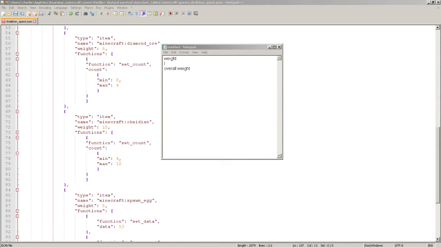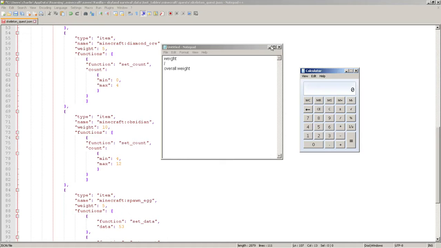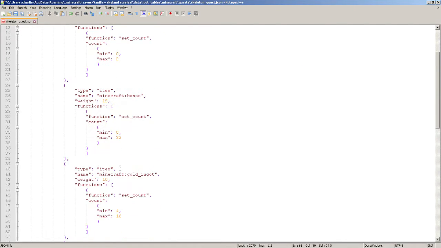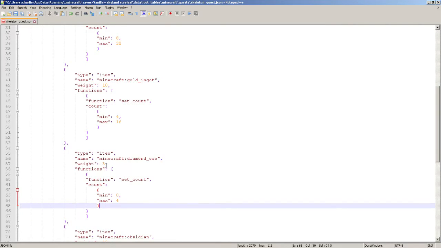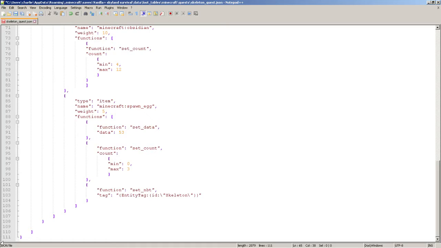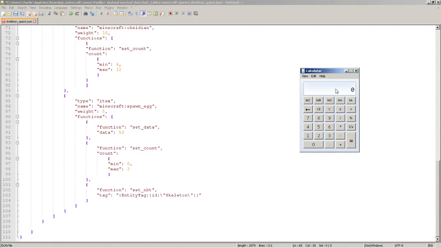So let's open up calculator. Bam. Let's take all these. There's 10, 15, 10, that's 25, 5, that's 30, 40, 45. Okay, so we take 45. Alright. Now for the spawn eggs, to get 0 to 3, you take 5 divided by 45, and it's 11% chance.